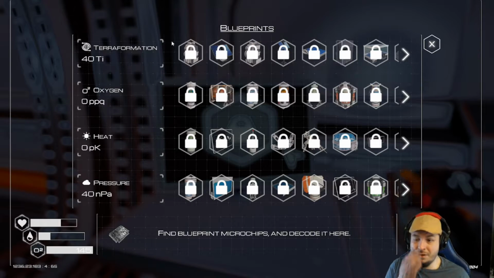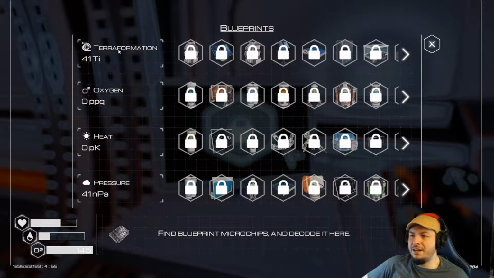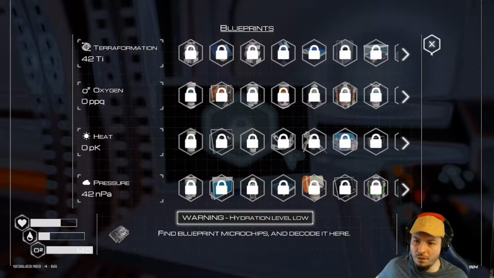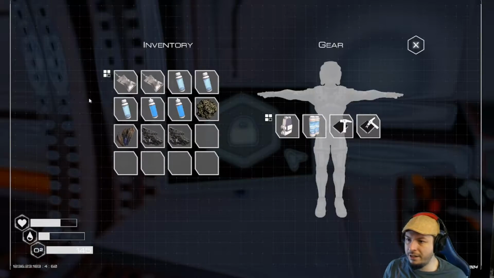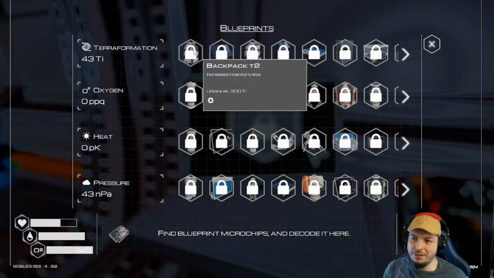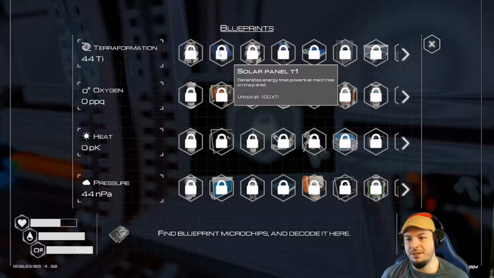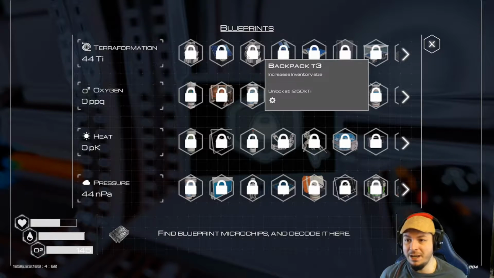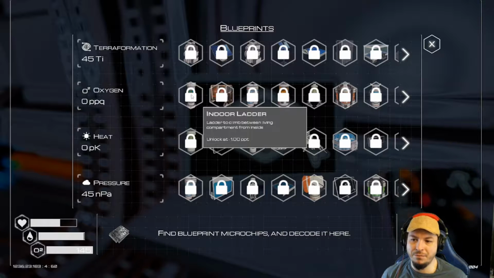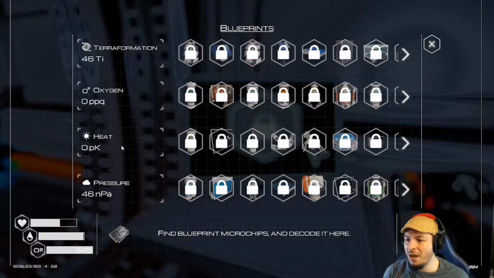Now here's where your unlocks are. So you got your overall terraformation. Hydration level low, okay. Take care of that. You got your overall terraformation. This unlocks at certain levels like 300 TI, 1.00 KTI, and so forth. And this is how much oxygen you're making. So this unlocks as you start producing more and more oxygen.